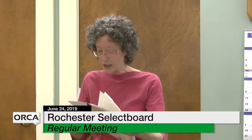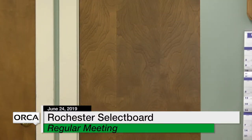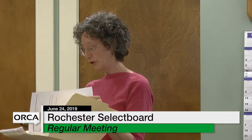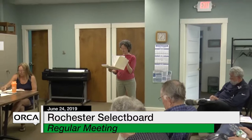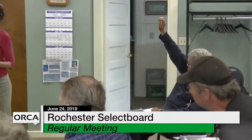And Chris Bump filled out the application, and you've heard some of these numbers already, but this is just an estimate based on what we know today. He's estimating, you've heard this number before, 2.163 million dollars. And then he's added the estimated cost for the upper part of Bethel Mountain Road, which is now being considered site 2 of that project. And that number is 216,000 and change. And I don't know how much we've spent to date, but it's going fast.